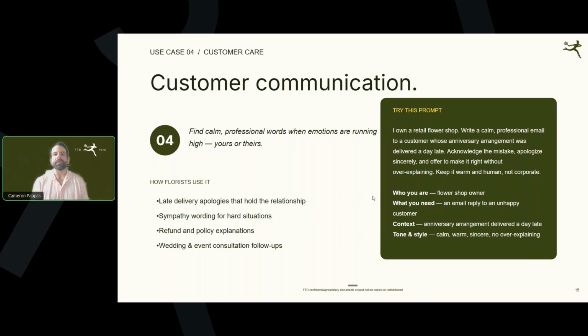So it's going to spit out an answer to you, and then you can massage it and make it the way that you make it, in your voice, not so robotic. And then send it to the customer and handle it that way. So I think it's great for a lot of people.